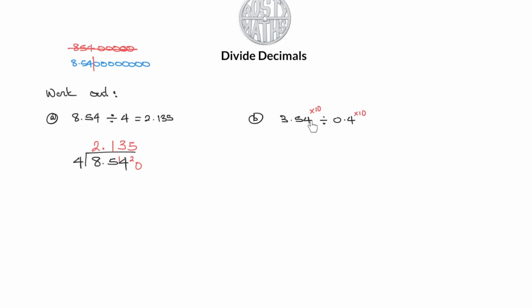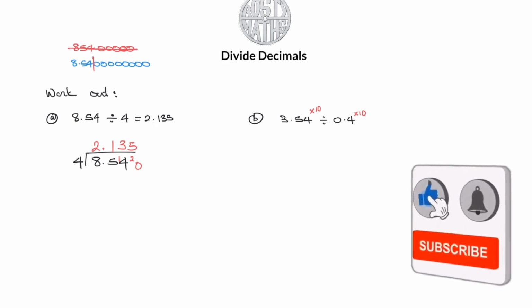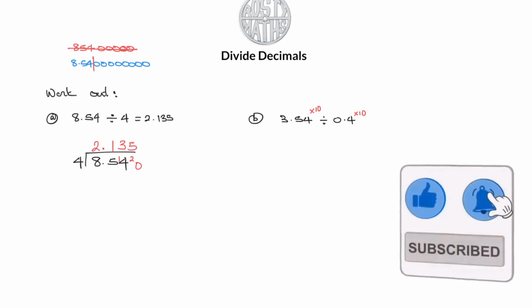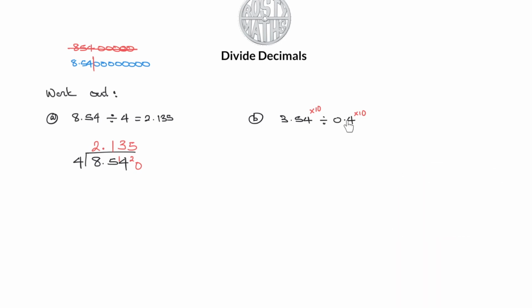You cannot multiply this by 10 and that by 100. It has to be the same. Now, why did I choose 10, you ask? Because I want 0.4 to become 4. Okay? And that's why I did it. I could have gone for 40, but then that would just be pointless. I just want this to be 4 so that it looks like this question. So that's totally a thing. And don't forget, like I said, if you choose 10, make sure you do them both by the same thing. You cannot change it, okay? All right, let's rock on.